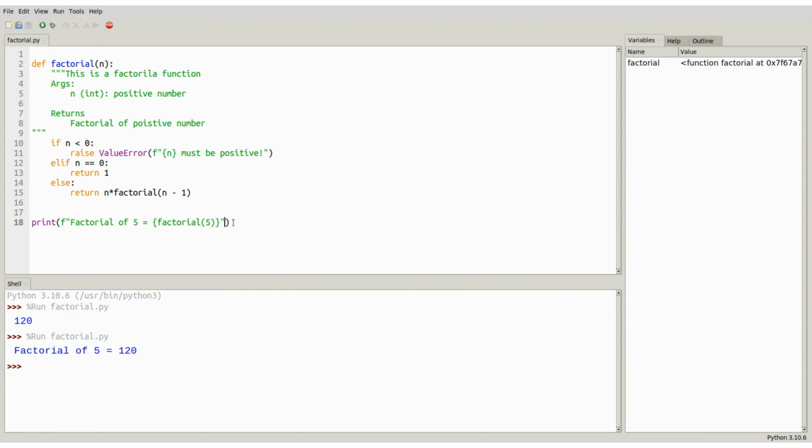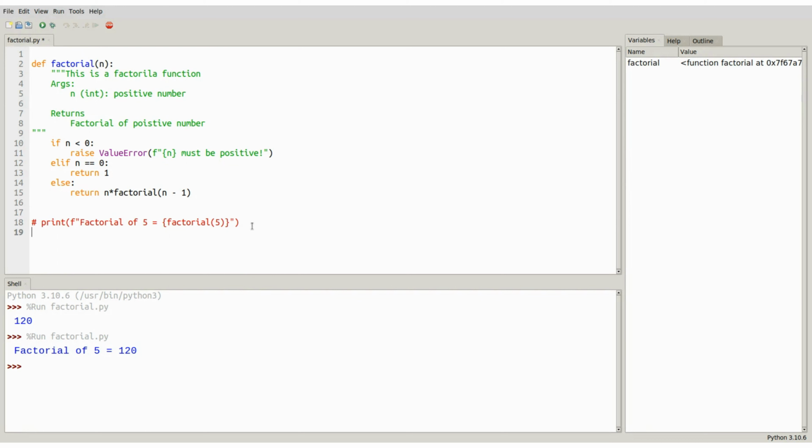Now, let's see what happens if I have the factorial of a negative number. In that case, I would highlight this, go to Edit, and comment out this, or use the shortcut Alt plus F3 key.